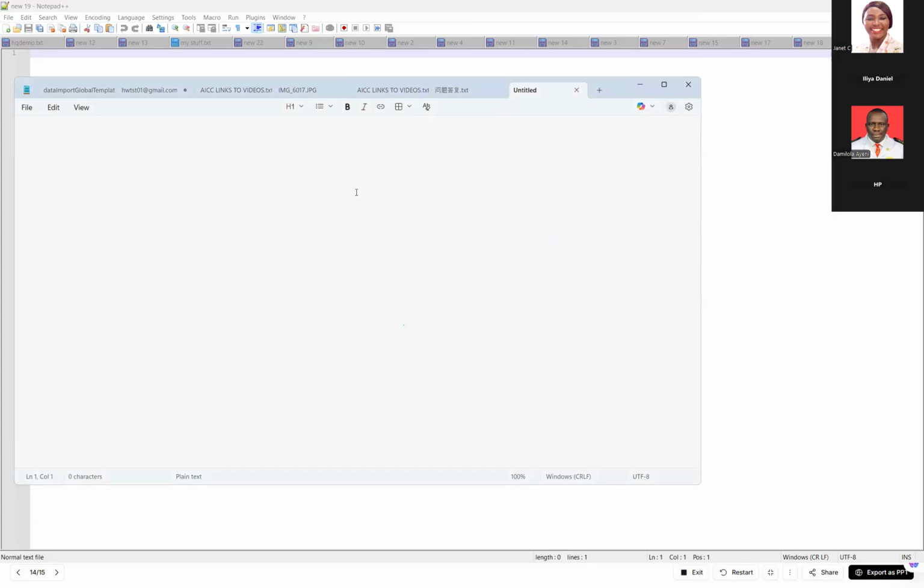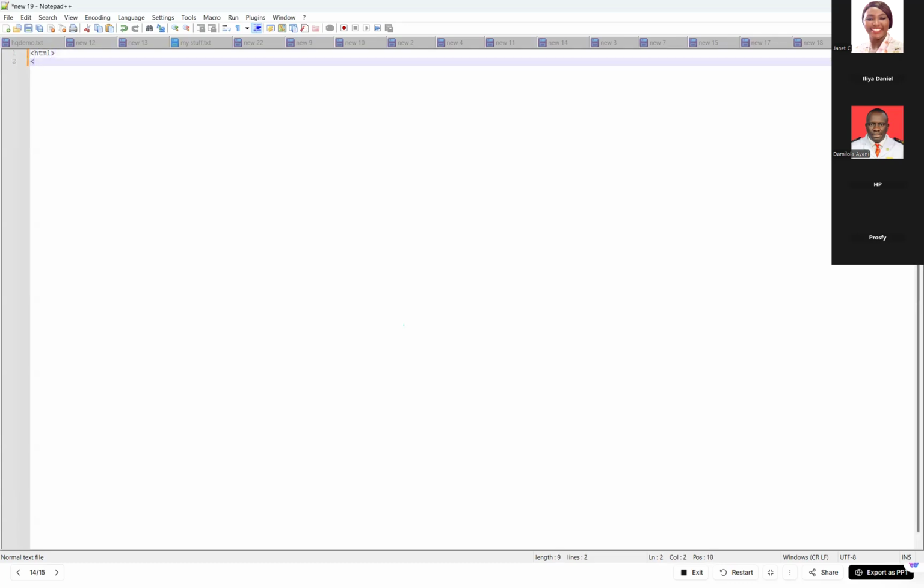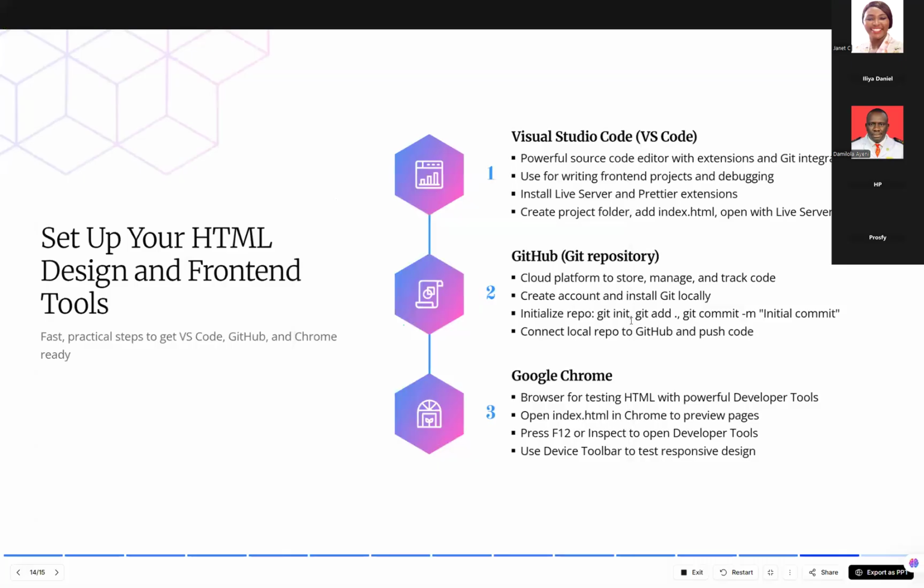So I can write any HTML script here, and I can use this to design websites. Do you get? But it's just plain, right? It makes work difficult for me. So why an editor? We choose an editor because it recognizes the different code you are trying to write. You see, Notepad++ is also poor, but it's suggesting, trying to discern what I'm trying to write. But if you use VS Code, it will help you work faster and smoother. So download either of the two.